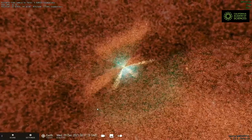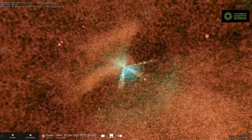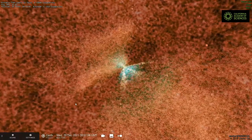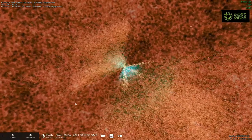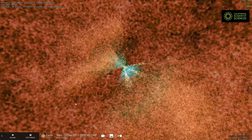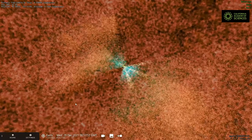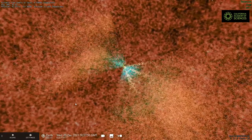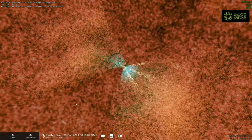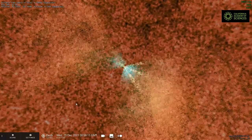The background that you're seeing here, the mottled red and black appearance that's like this very distant wallpaper behind these individual points, is what we call the cosmic microwave background. The microwave background is a remnant of a very early stage in the history of our universe. As the universe cooled down and light could travel significant distances, we see that primordial light in the form of the cosmic microwave background. This light dates back to an era when the universe was only maybe a few hundred thousand years old. The universe, we now know, is about 13.7 billion years old. So this is very young light in the history of the universe.